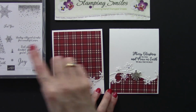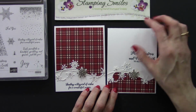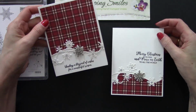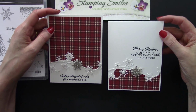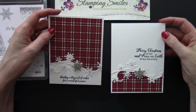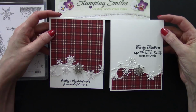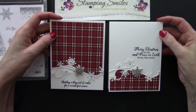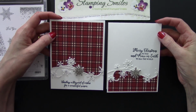Now this greeting is also from the Snow is Glistening stamp set. So I can hardly pick. I'm loving both. I had this idea and that's what I wanted. And I was so very happy. And then I looked at that leftover piece and then I looked, oh, I love both, but you don't have to choose. You'll get 2 cards out of every sheet and the same idea. So there you go. Clean and simple handmade Christmas cards with the limited edition Snow is Glistening stamp set and Snowfall Thinlits dies.